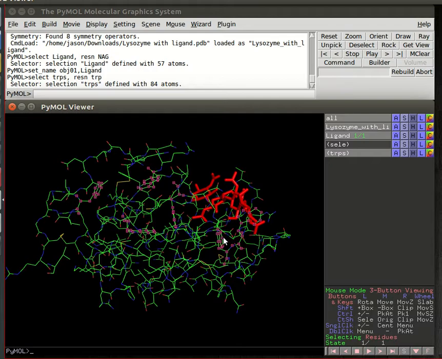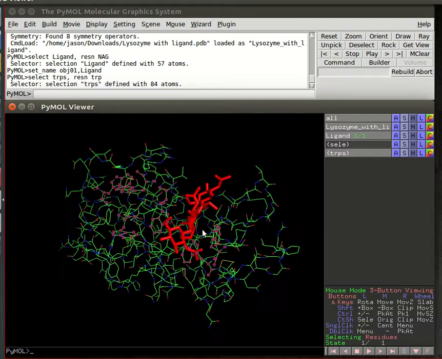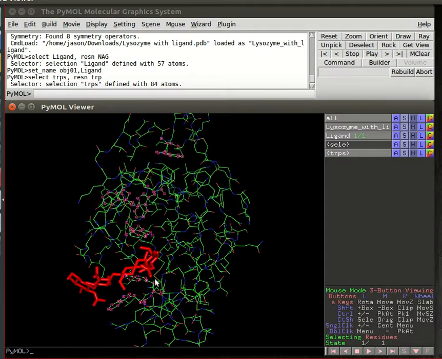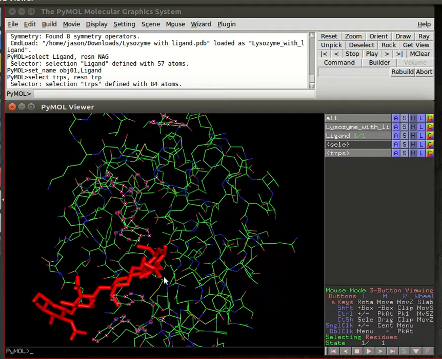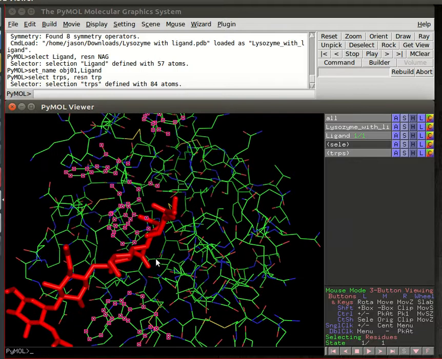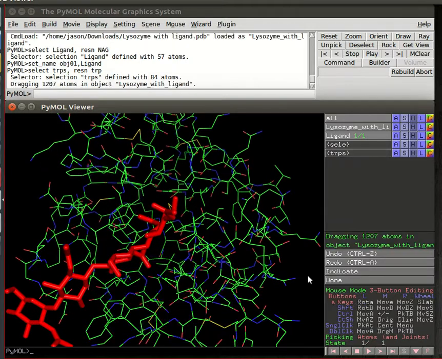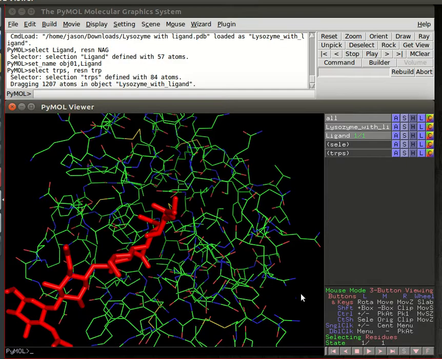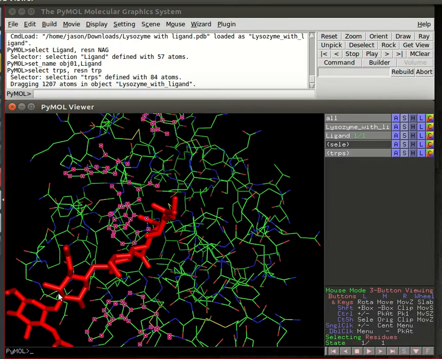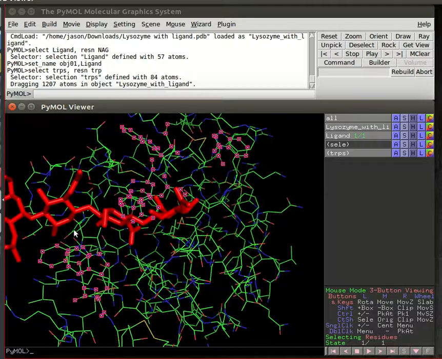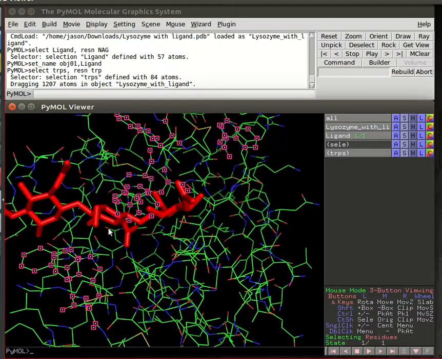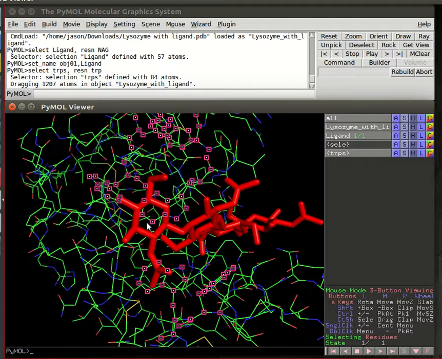This one probably doesn't quite line up. This one looks like it might be doing a bit better job right here. What I'm going to do is use the mouse, the right button, to zoom in a little bit so that we can actually see that a bit better. Oops, sorry, that is not what I wanted to do. Rotate that. Still not super clear, is it? Well, that's part of the thing that we're going to fix.